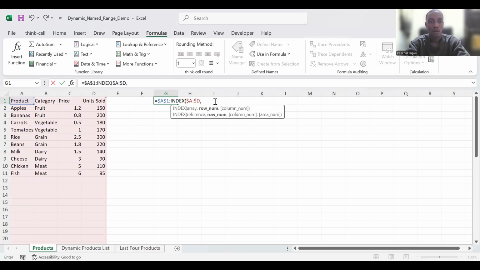Now what I now need is my row number. So to get my row number, I want to use the count A function. So with count A function, I will be able to select rows that are not empty. Okay, thus the cells that are empty will be avoided.